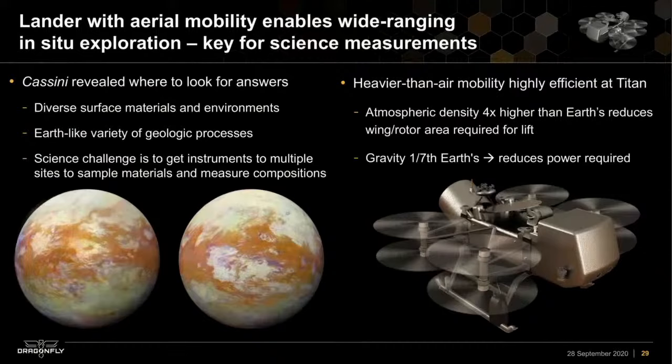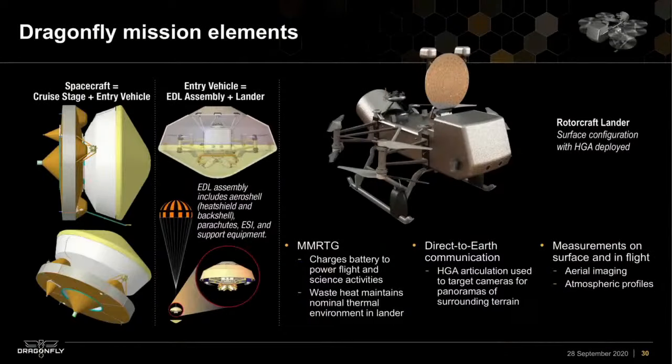It's about the size of a small school bus. It's rather large with an RTG on the back end here, a radioisotopic thermoelectric generator, nuclear power source, and it is going to parachute into the atmosphere of Titan. I'll show you here in a minute. I'll go over some of the parts. It will have various instruments. Of course, it will have visual imagers and spectrometers and instruments to measure the winds and pressures and temperatures and so on at the surface of Titan.